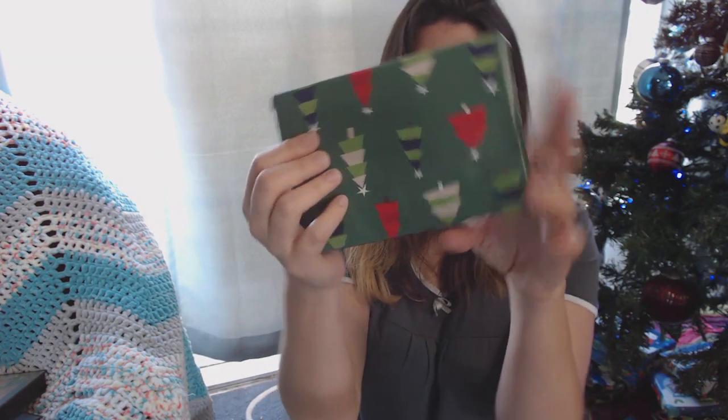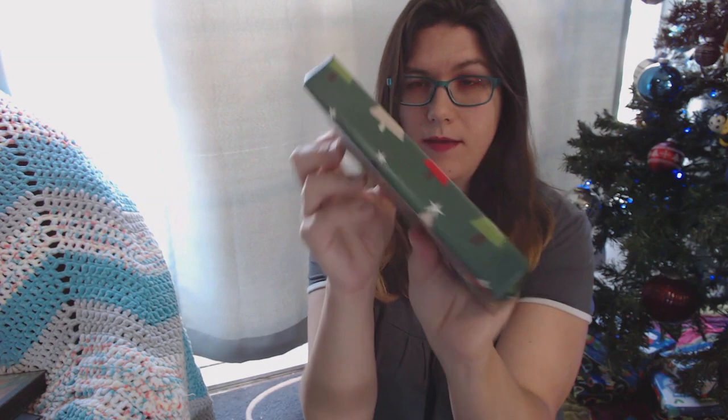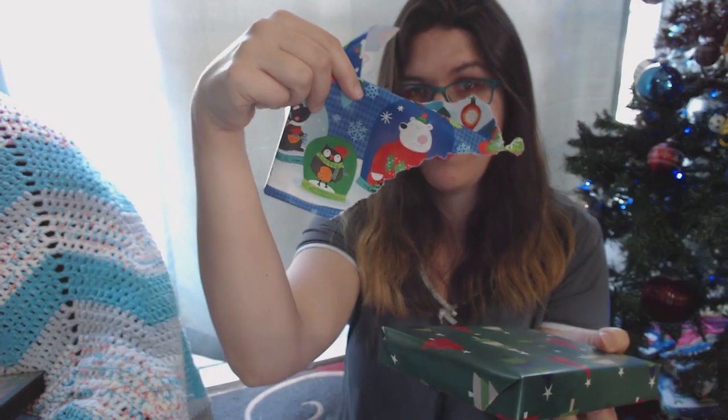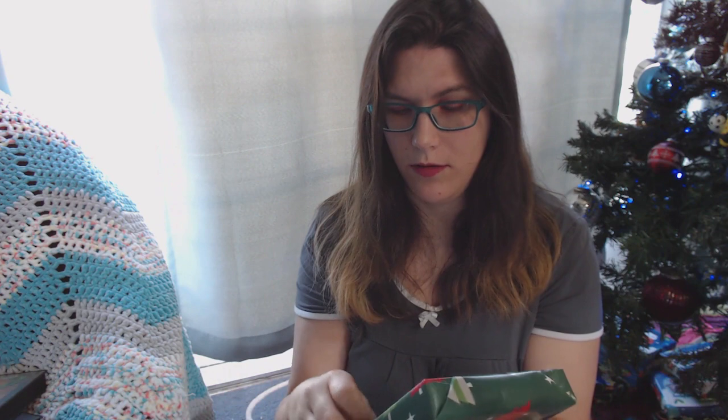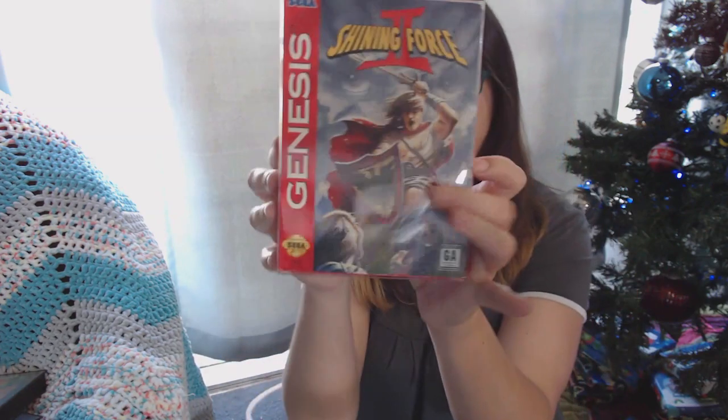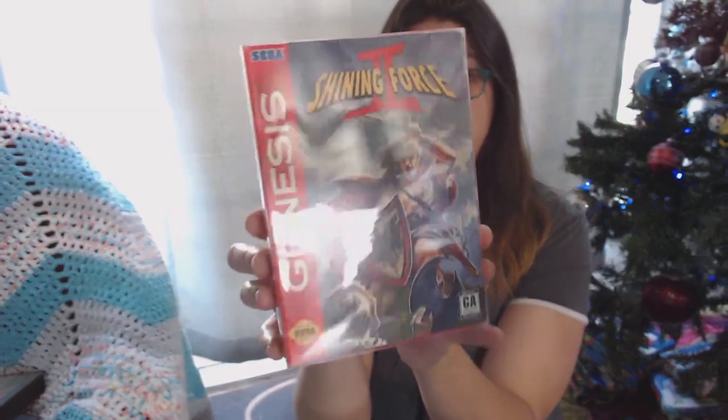Now, I do have an idea of what's in these, because this was the original paper I was using before I ran out and bought the Polar Bears and Penguins. So these games are my boxed. Well, everything's obviously boxed, but my cardboard boxing. We have Shining Force 2.